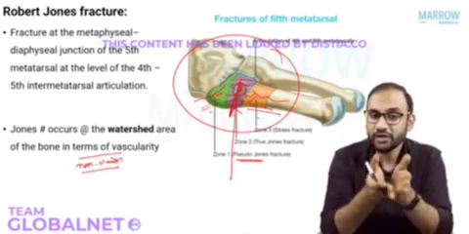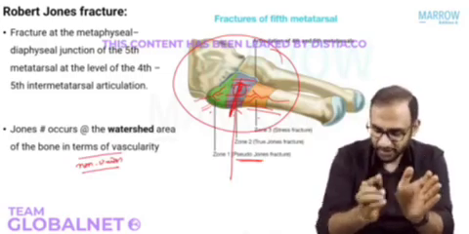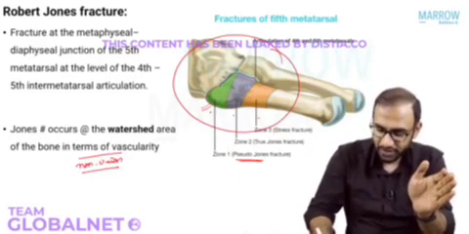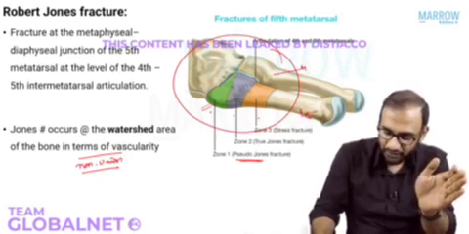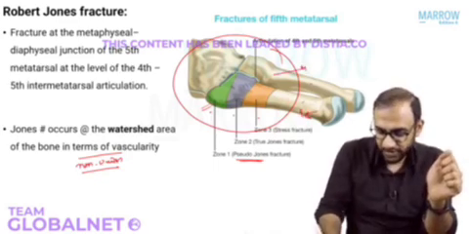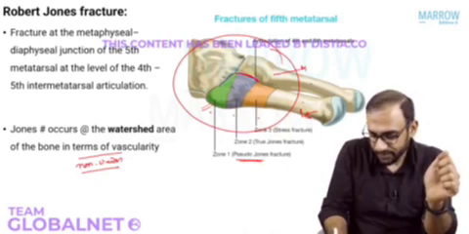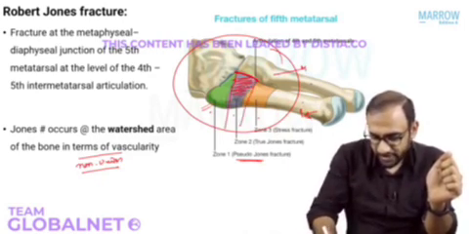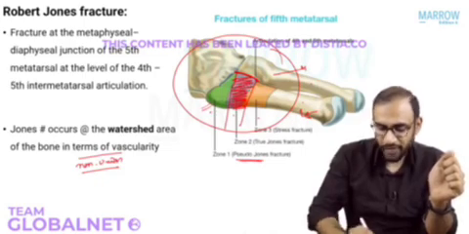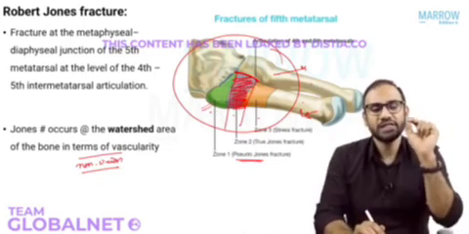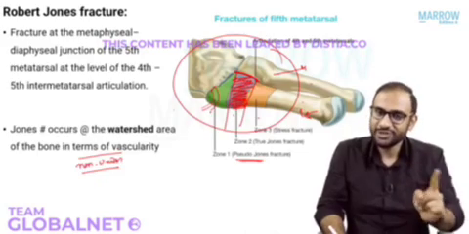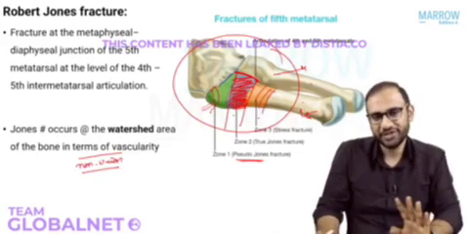Okay. Now, how do you diagnose this? Very simple. Look at the X-ray, and on X-ray you should see the part of articulation between fourth and fifth metatarsal. So this is fourth and this is fifth, right? So they articulate here. That part of the fifth metatarsal is the zone 2. And if there is a fracture in the zone 2, it is considered as Jones fracture. Otherwise here, it's pseudo-Jones. Otherwise here, stress fracture.